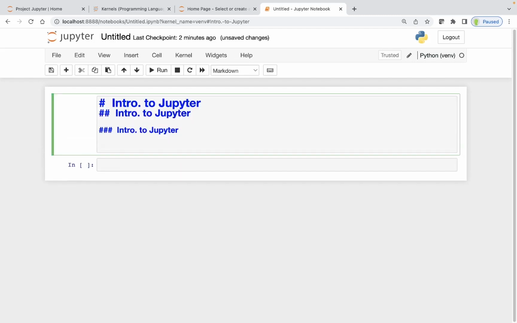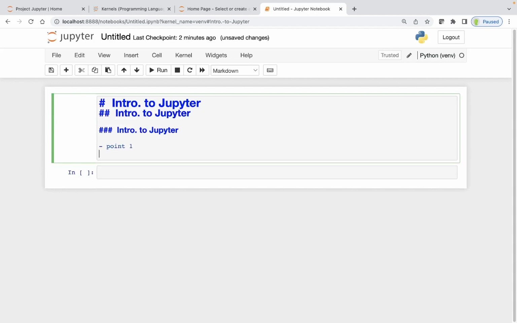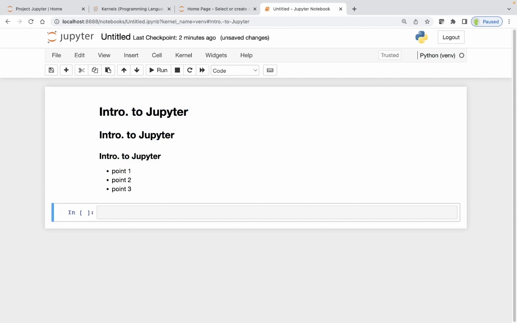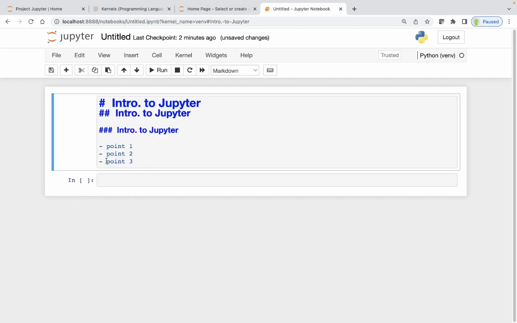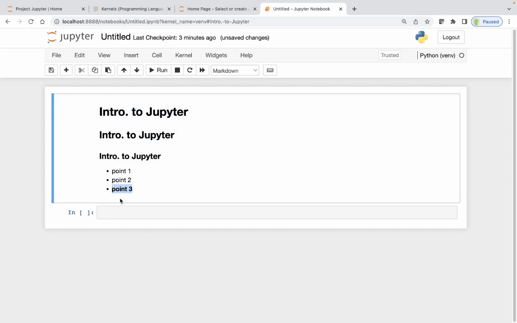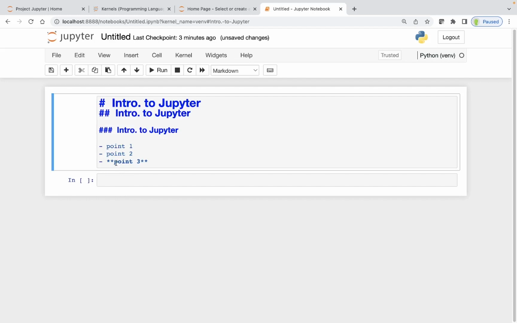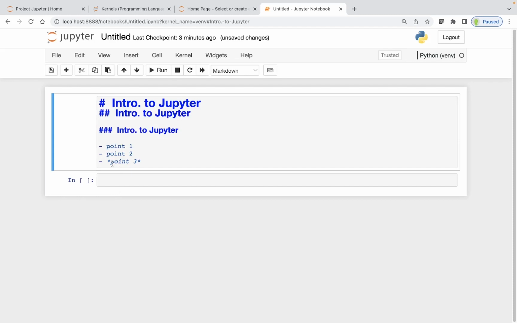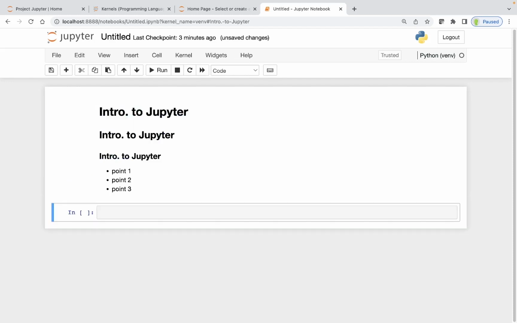Not only headings, you can keep on creating bullet points here like 0.1, 0.2, 0.3 and so on, right? So now the bullet points are created. In fact, you can go about creating a bold text content by enclosing the text in double asterisk here. So now this text, whatever you had, is now in bold. The font weight is increased, isn't it? That's what I'm trying to say here. You can also key in italic words by enclosing it within single asterisk rather than double asterisk. You can do various formatting using this markdown that you have.